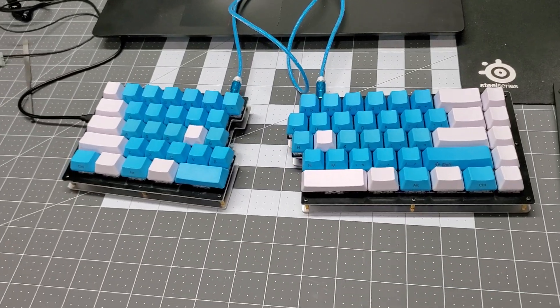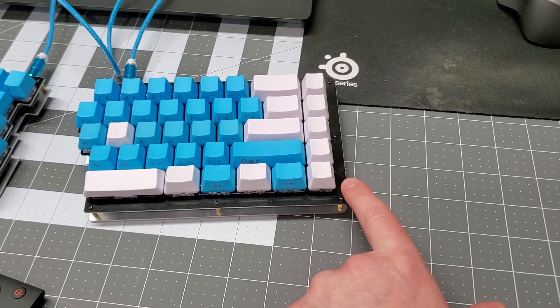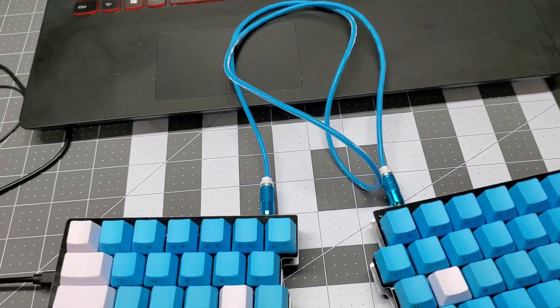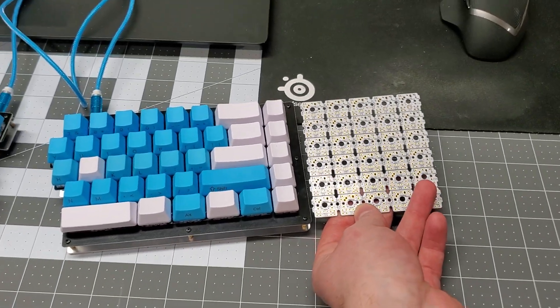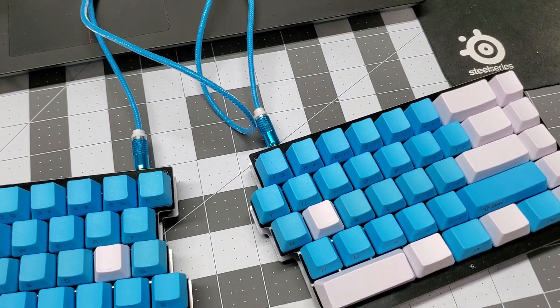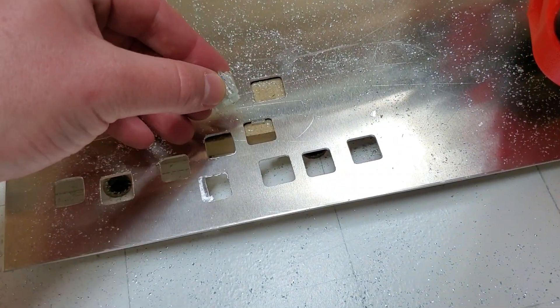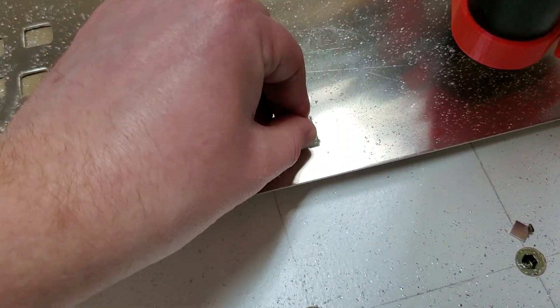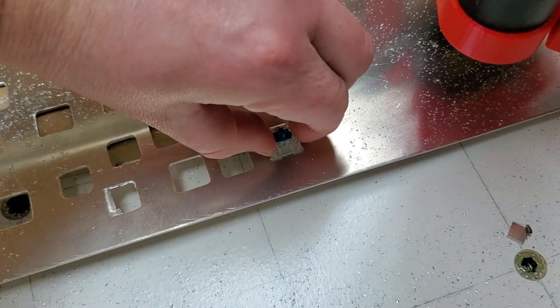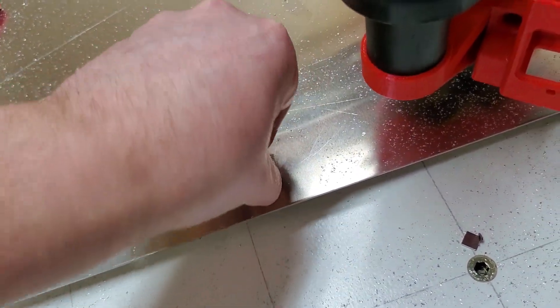I'm going to swing the camera around here real quick — this is my Queferency split keyboard and what I want to do is add a numpad to the right hand side of this. So I have to cut a new aluminum plate, and here are my single switch PCBs that I'll be using. It will be extended, and this part will be hand wired to a separate Pro Micro. Here is my key switch just to show you what I'm doing — it took me a couple tries and I finally got it to be a perfect snug fit, to where it doesn't come out unless I get my tool, which is also printed of course, and then it's just perfect.